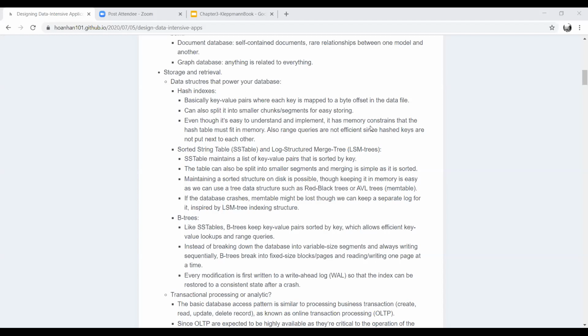You keep hash tables in memory, but there is a limit because of the memory constraint on how much your hash table can grow. So what are the solutions there? One solution is to make your hash table small by ensuring that you don't keep key-value pairs for every entry in the database. You make it a sparse index. And I'll show an example quickly.